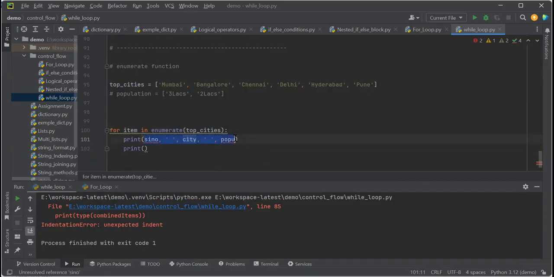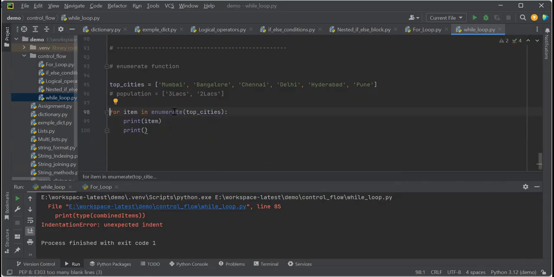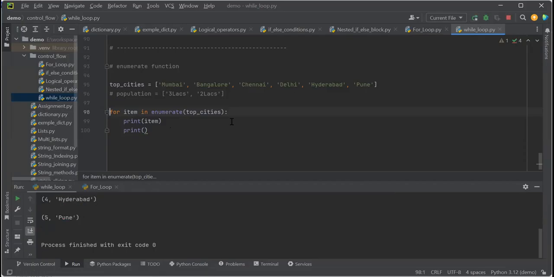Let me try to print the item: for item in enumerate(top cities). We're just using enumerate, and we'll see what's going to happen. Let me try to run this.